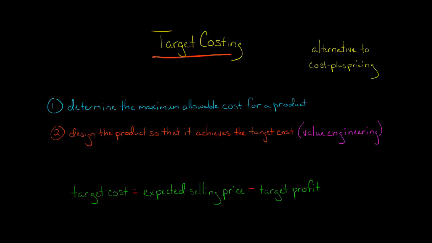In this video, we're going to discuss target costing. Target costing is a pricing strategy, and it's an alternative to cost-plus pricing. If you're not familiar, the way cost-plus pricing works is you say it costs us $40 to make this product, and we mark up all our products by 25%. So we're going to sell this product for $50, and then every time we sell a product, we will make a $10 profit per unit.